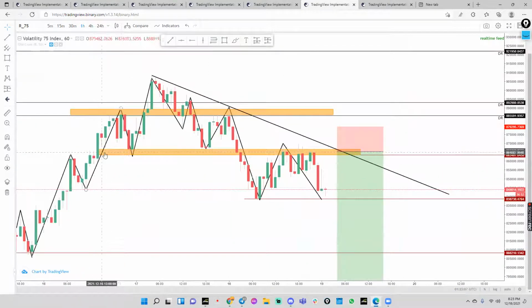Or you could have taken it based on the fact that it pulled back to retest this support that would have gotten broken. So you have a weak closure here, you have a strong closure here, which would have been okay, just the same. This would have been a 17 pip drop. You keep stop loss above the area at about 15 pips, which would have been safe.